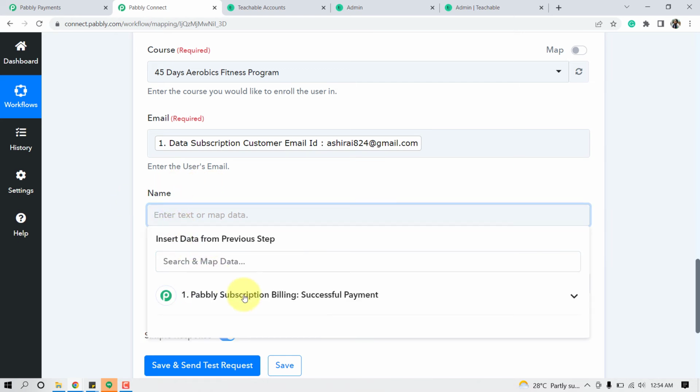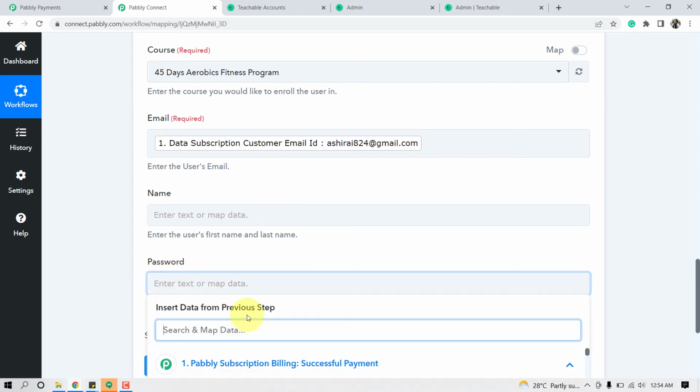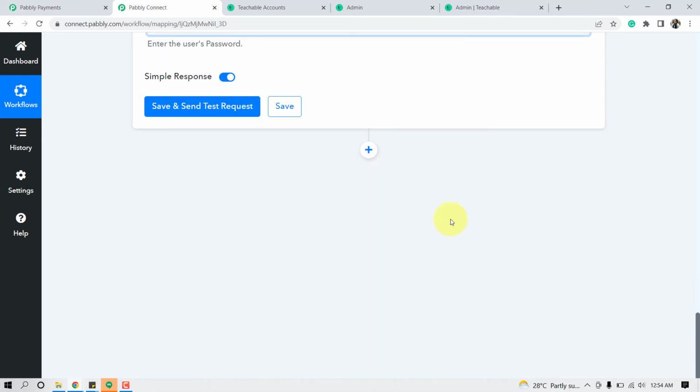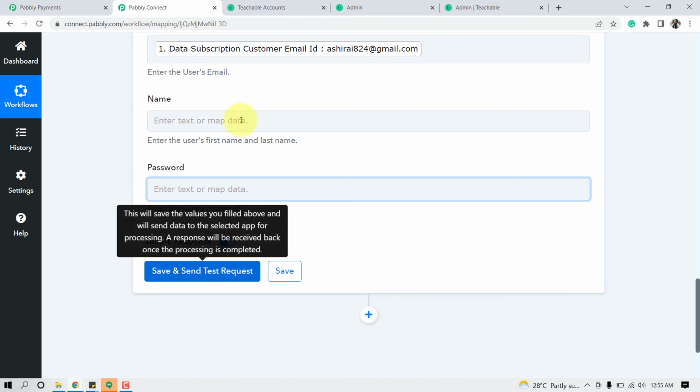Name can be mapped from here only. The password can also be mapped as some unique value, and then from this plus section you can even send it to your student, your customer, via Gmail or WhatsApp. For now I am leaving it blank, and now I am going to click on save and send test request.